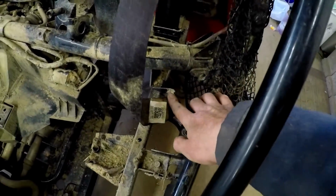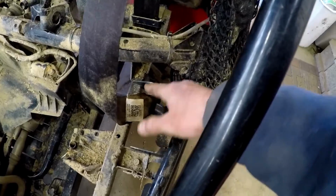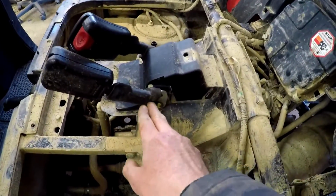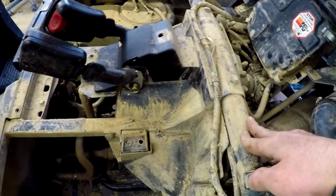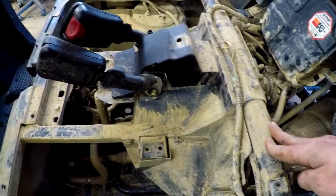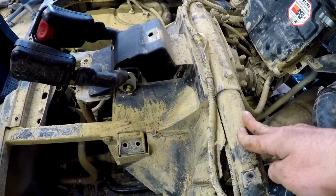But I do have one concern here. I'm not sure how it's going to play for our harnesses. This side is going to, I think, work perfectly because it's set back. However, if you compare this side to this side, you can see these center buckles here are pretty far forward. We'll probably just have to see how that's going to play with the harnesses.